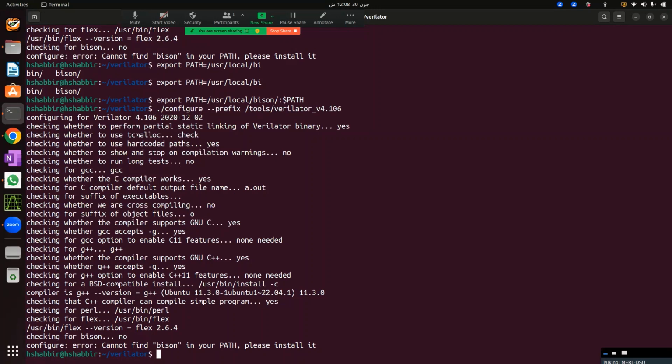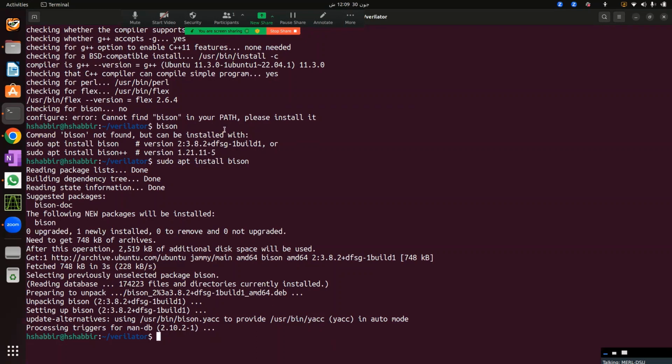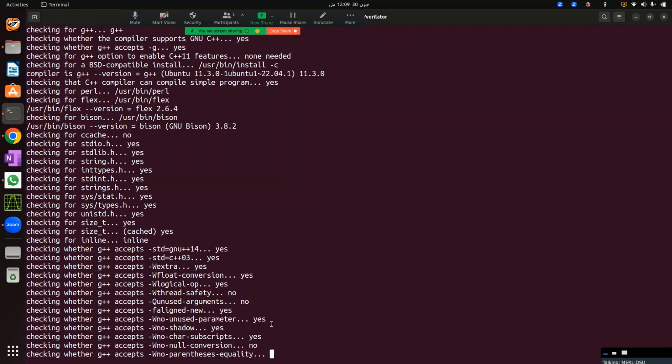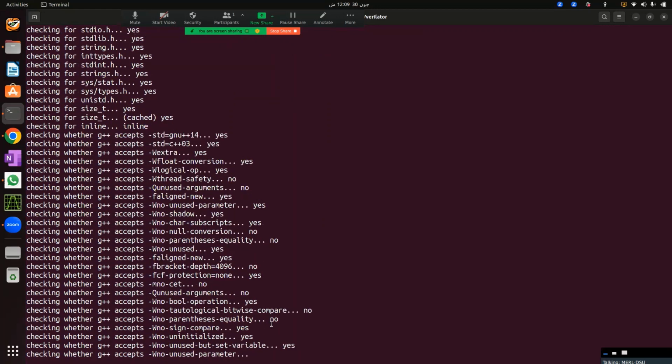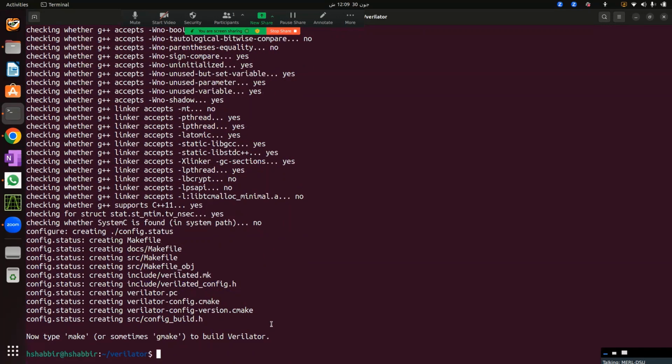Okay, it says Bison is not found, please install it. Why is it giving me an error? You can write the Bison install command, but I think there are some issues there. So I've used the direct command, which is sudo apt install bison, and let's see if my configuration works. Okay, I think it has passed the Bison check. It's not giving any error, right? So you can do that installation as well. We don't have to install Bison separately. So now we are done with our configuration.